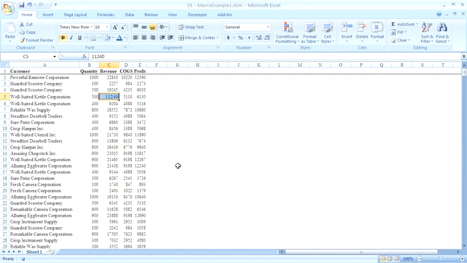At this point, it's time to stop recording the macro and see how it worked. We could go back to the Developer tab to press Stop Recording, but in the lower left-hand corner, next to the word Ready in the status bar, is a tiny square which is the Stop Recording button. Click that button to stop recording. Well, there you go. You've just recorded your first macro. Congratulations. Now, let's try it out and see how it worked.